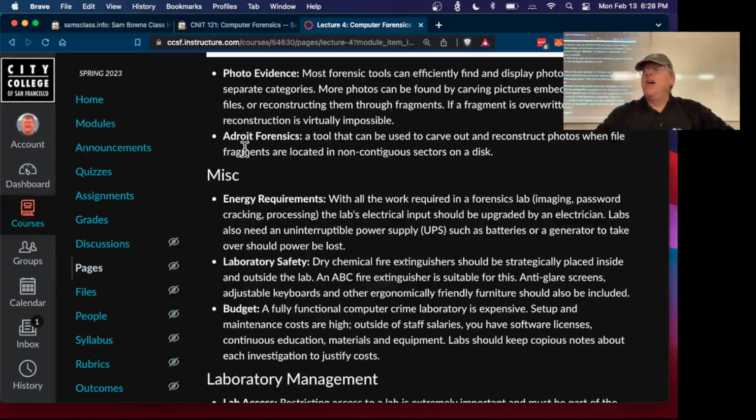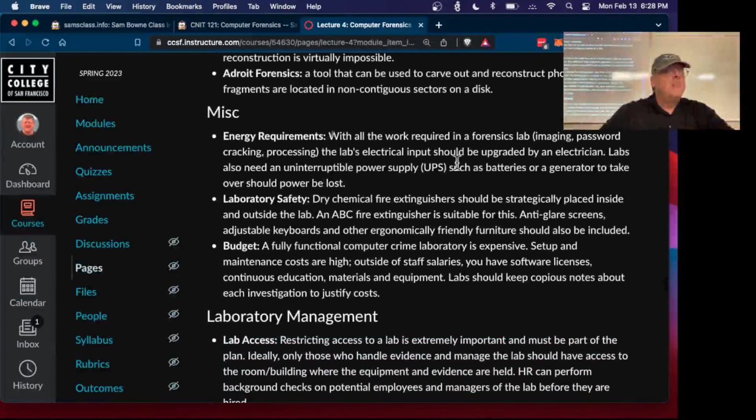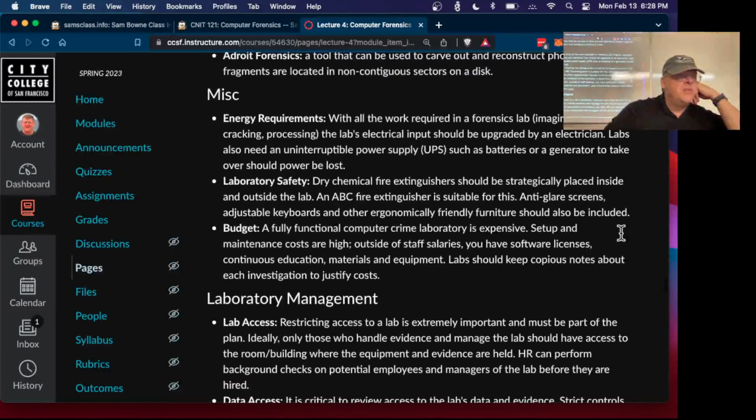There are a few products that will actually try to reconstruct it in more detail. It turns out to not really be a valuable market sector to make these products. It turns out the actual additional evidence is not really worth much to people. But anyway, there's one of the products that can do a better job of recovering images if you wanted to.